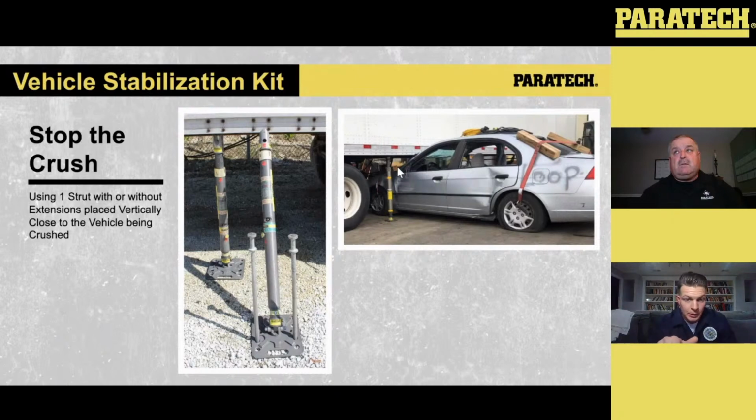Initially, what we want to do is stop that crush around that car. So we stop that crush, straight up and down, like you see on the right-hand side, either strut on either side of that car. Now we can go through our operations of that 5-step we talked about earlier.